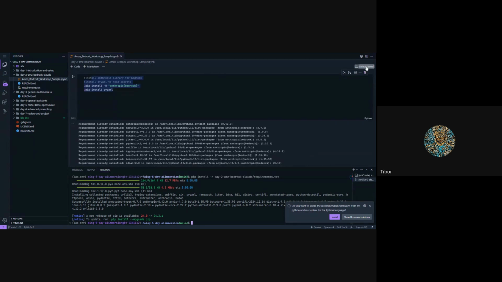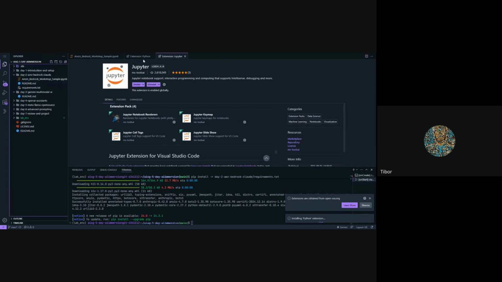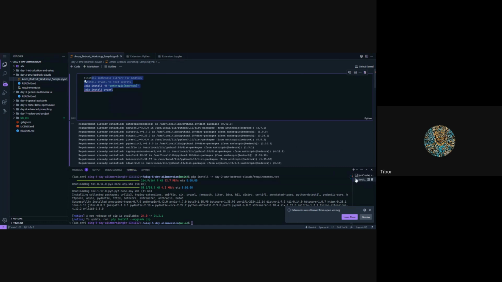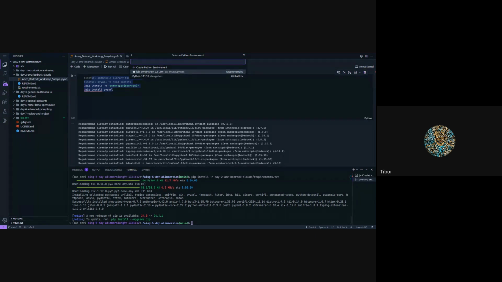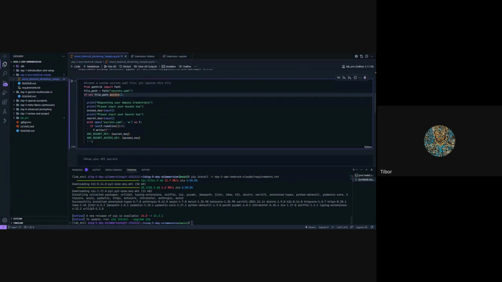Before we do any more actions, we need to choose the kernel. So I think I need to install and enable the suggested extensions. We're just going to do that. We need to wait until the extension loads. And now I should be able to select the Python environment I want to work with. So I want to work with the lab environment. I think we have loaded in. So the first block, just ignore. We should have all the packages loaded already.